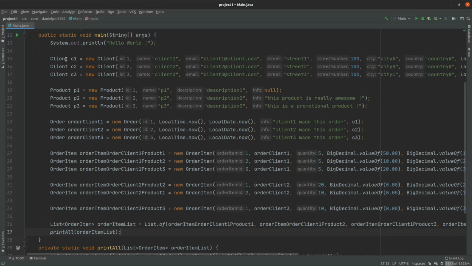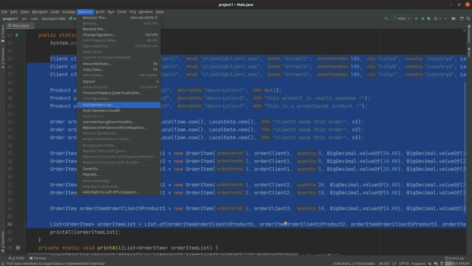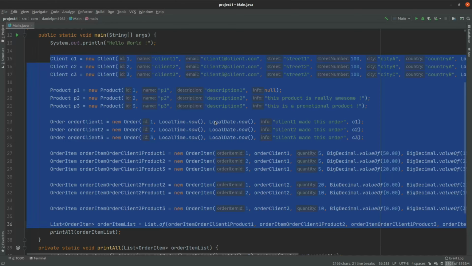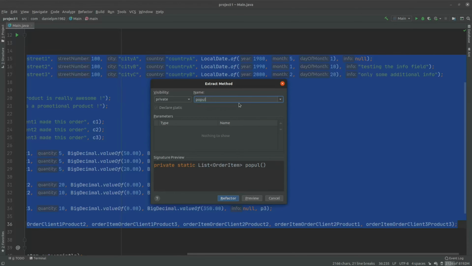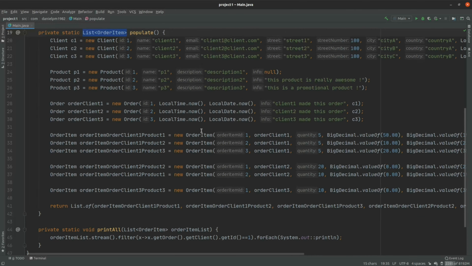And we can also extract all this code to another method that I'll call populate. It will also be a private method that will return the list of other items after the instantiation and the adding of that to the list.